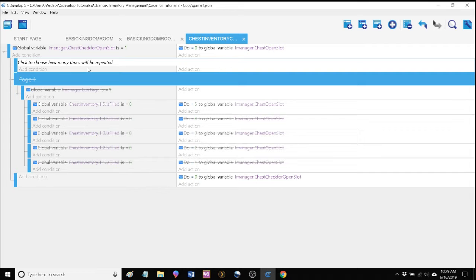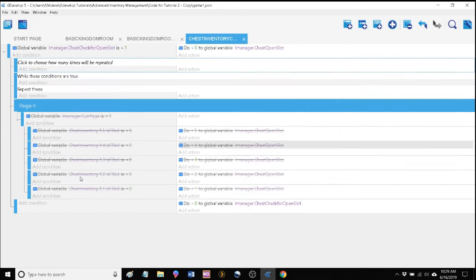Now, I'll briefly go over something else here. We've got repeat, which is one kind of a loop, and we've also got while, which is another kind of loop. So when would you use a repeat loop here versus a while loop? The repeat loop allows you to input a specific number of times you want to run that code. So you could put a number in, right? You can even put an expression in, right? Or a variable.